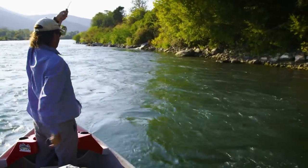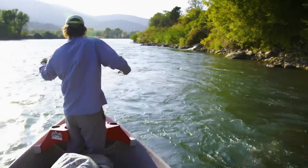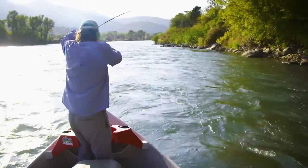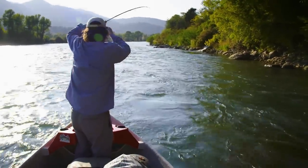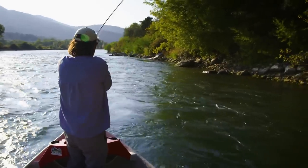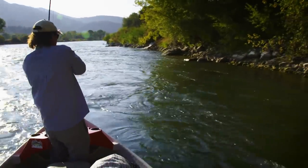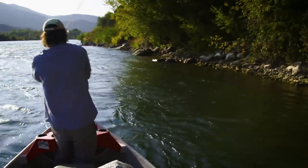Yep, get him, get him. Get on him. I got him. Careful with him until you see him. He might take off. He might be a real big one. Check and look down at your line. Put a little less pressure on him, a little bit less pressure. There you go. I'm gonna pull in here to the bank. He should work himself back up the bank. Pull him hard to the right, hard into the bank. There you go.